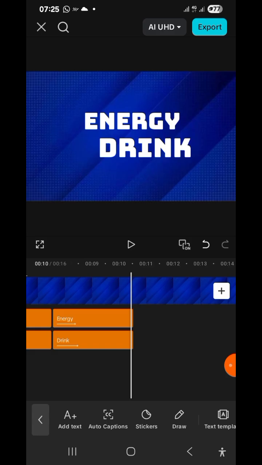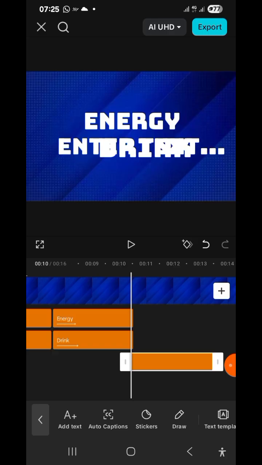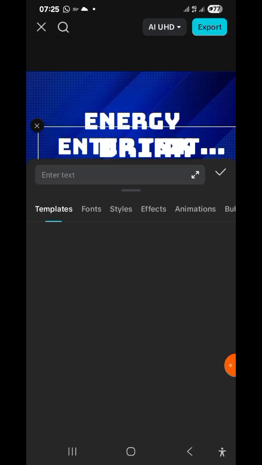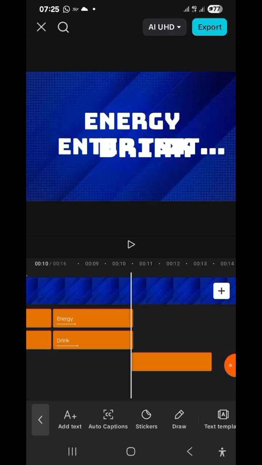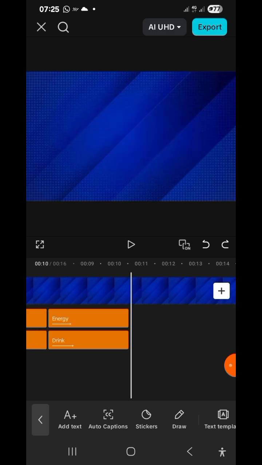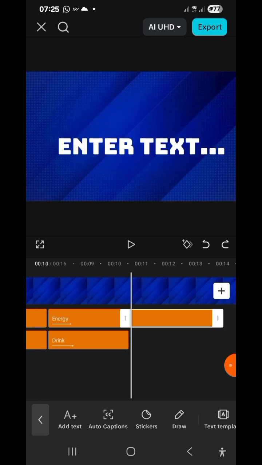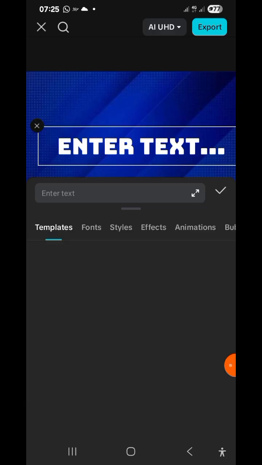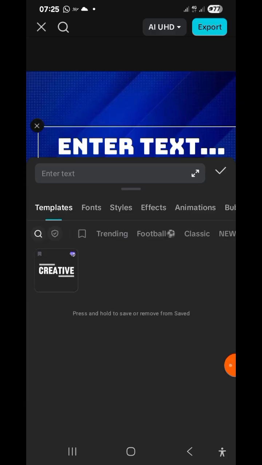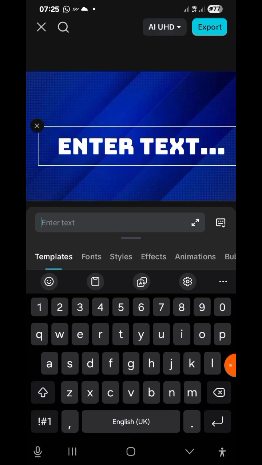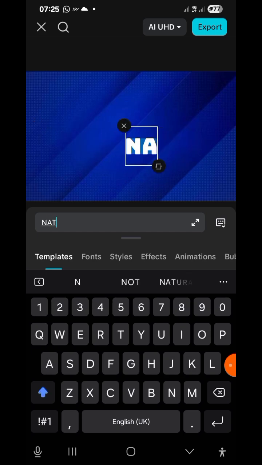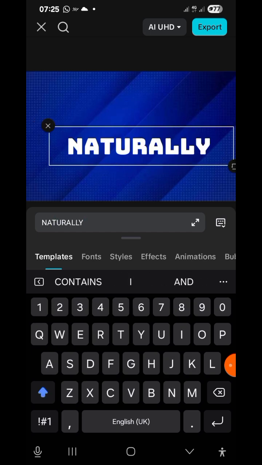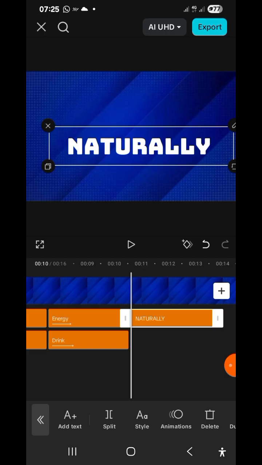So now we had another text. No, it's gonna be after this. So the next step will be naturally. So we're going to duplicate this also.